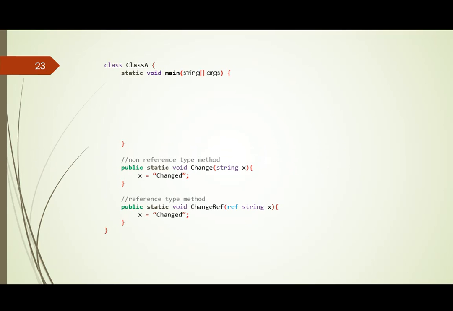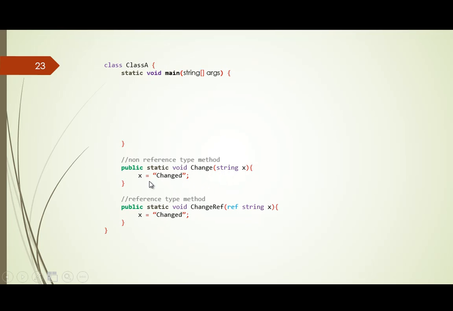Let's say that I have these functions. I'm saying that this function is a non-reference type. I'm explicitly choosing the string, because MSDN says that only the primitive types are passed as a value, and string is a non-primitive type. Primitive types are char, int, double, decimal, date, something like that. If you search for C# primitive types, you'll see the long list. Other than that, all are non-primitive types. So string is a non-primitive type, and when you pass a string, it should be changed and give you the different result that you expect.